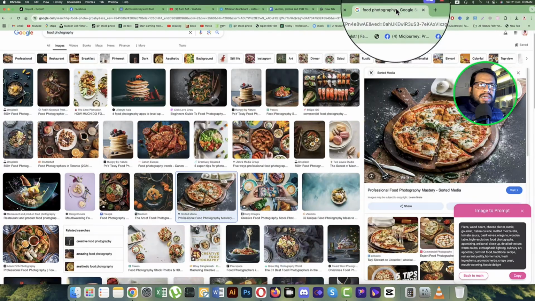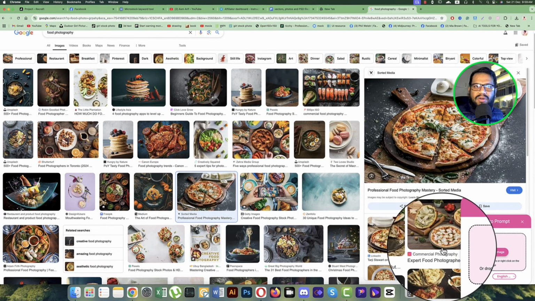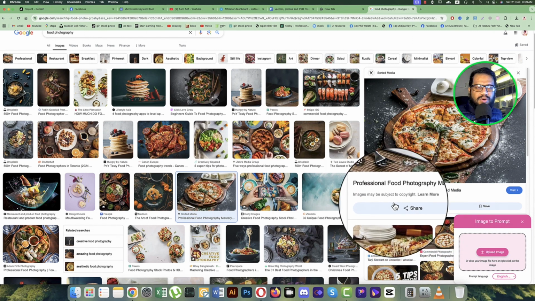So here are two pros and cons. One is that these tools cannot read every image format. We know four image formats on the web: number 1 JPG, number 2 PNG, number 3 WebP, and number 4 AVIF. The last two formats these tools cannot read. What is the solution?